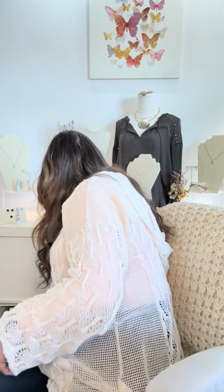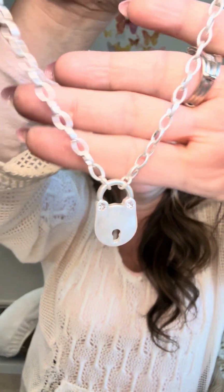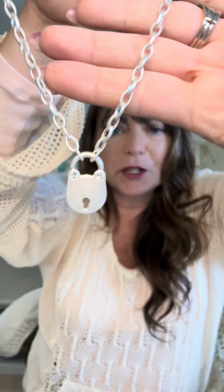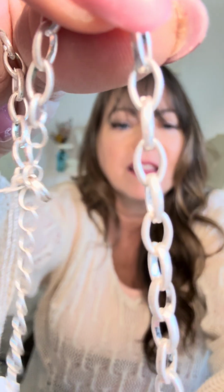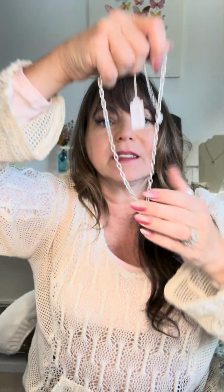I'll put these bracelets back here out of the way. And next, ooh, this is pretty. This one is called Token, and for all of my silver fans, I got this one just for you all because I knew you were going to love it. And it also is designer inspired. It is so pretty. Look at that. It has this brushed silver look to it, and that beautiful lock there, and then this thick paper clip style chain. I love Token. So Token is going to be one that you're going to wear a lot. It's like a great everyday. I mean, it's a great necklace. You need it, y'all.